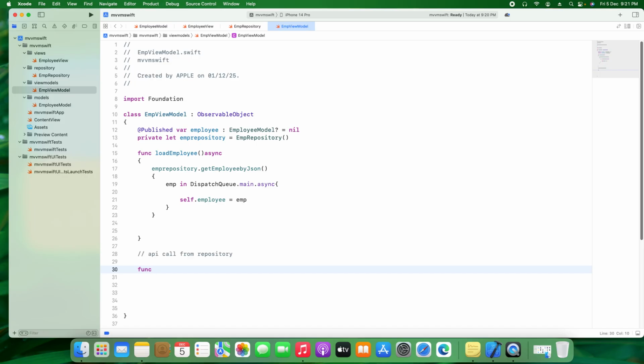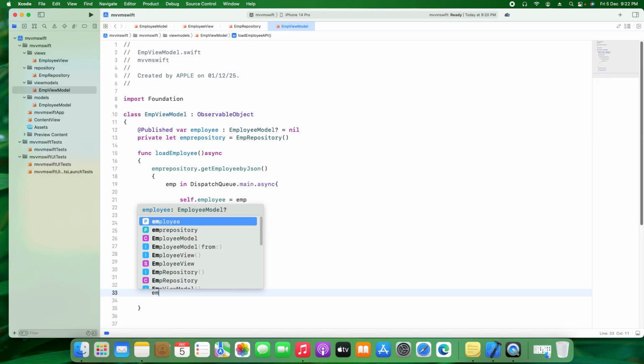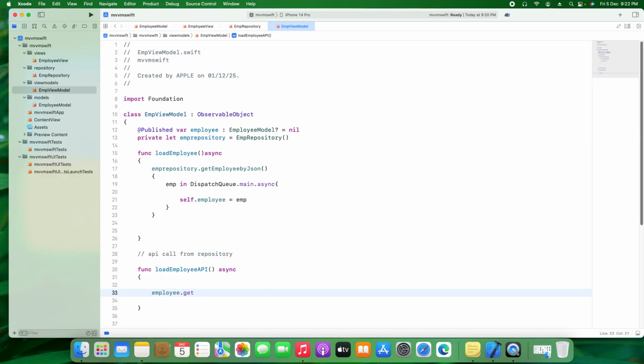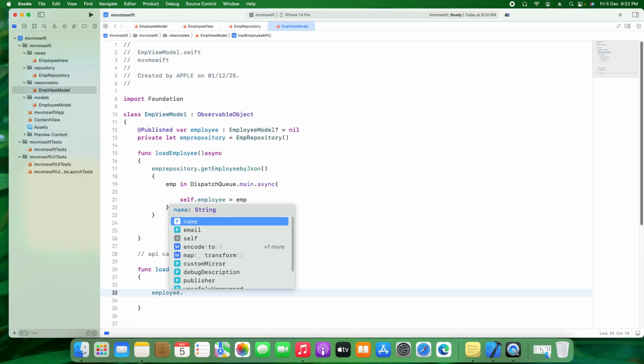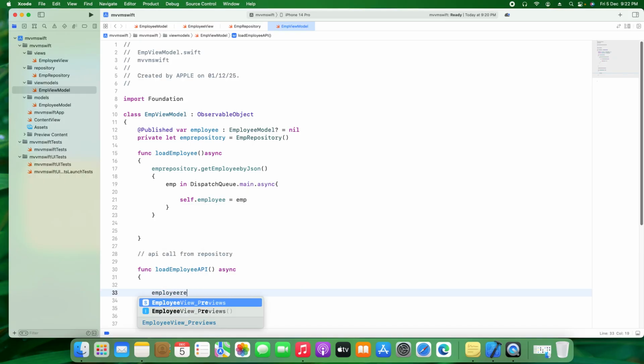So for this, what to do, you just create one function that is called func load employee API. Okay, and make it async because we need an await on the view. So this is very simple. You can go for employee repository dot get, emp repository.